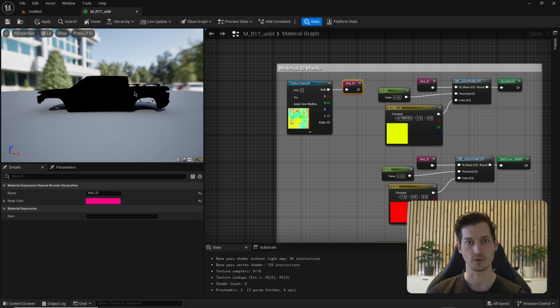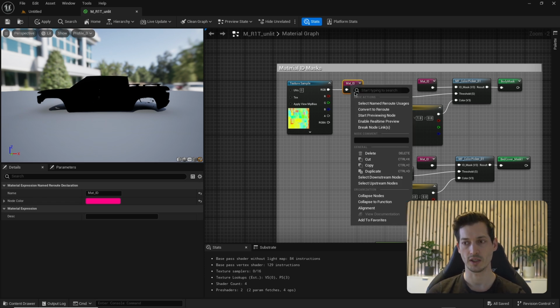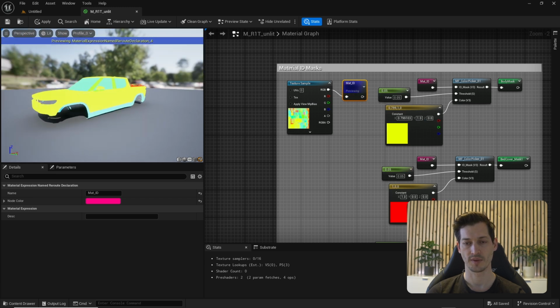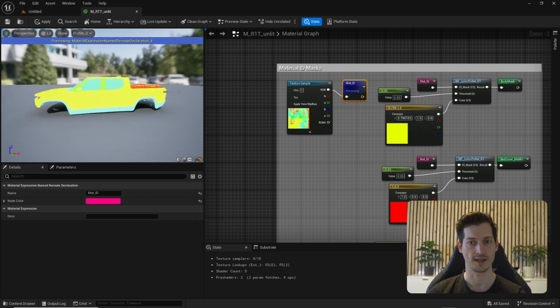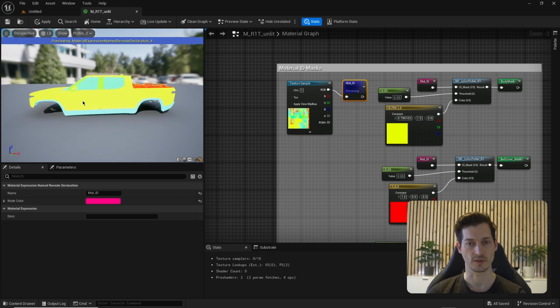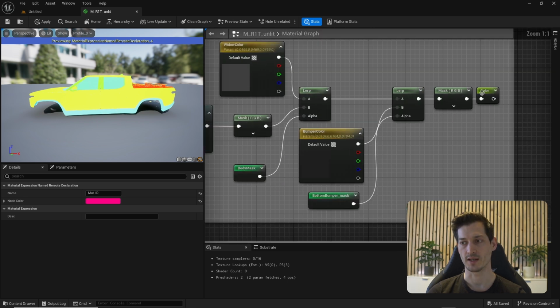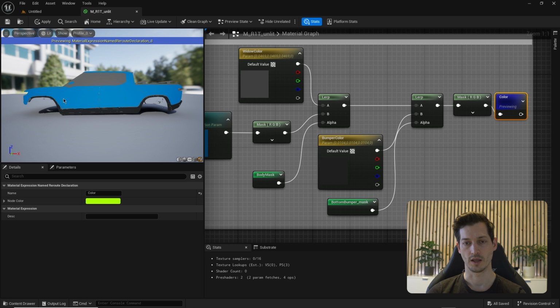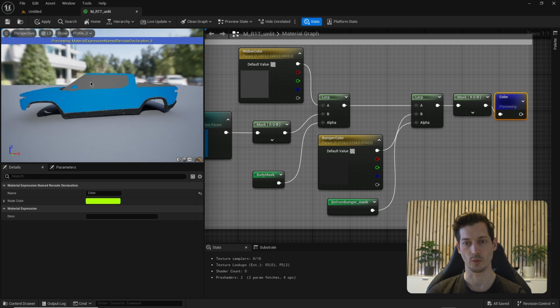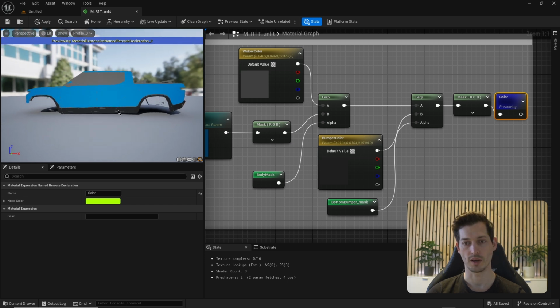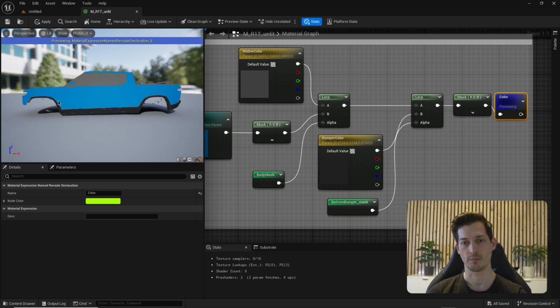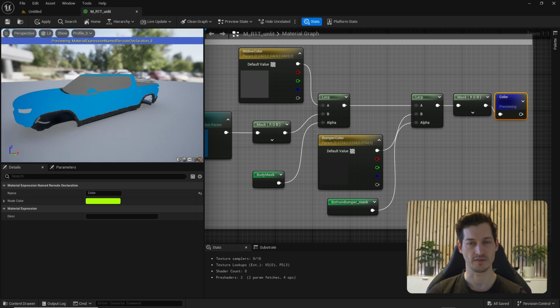To still be able to select the individual parts like the car body or the windows, I created a material ID mask, looks like this, and every color is for one part of the mesh. So for example, yellow is for the car body, this light blue is for the windows. With that, I could then apply colors to it. And here we can see the car body is blue, the windows are gray, and the lower part here is black. But without any shading, this looks rather flat.